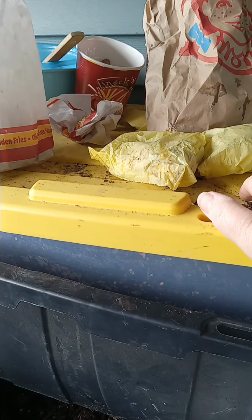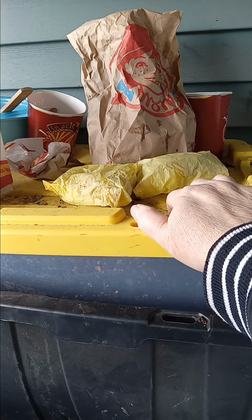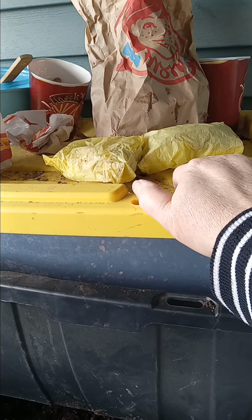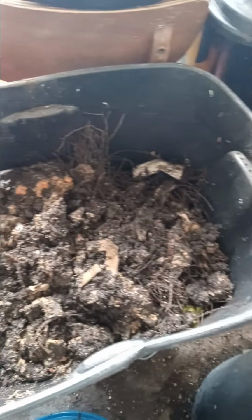I hope that helps somebody. And let's stop wasting so much, guys. This is good stuff that you can use to grow food to put in your bellies and your family's stomachs. So don't let it go to waste. Use it. Use every last disgusting bit of it.